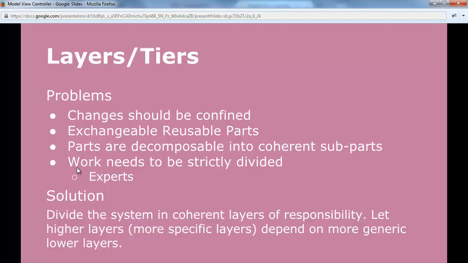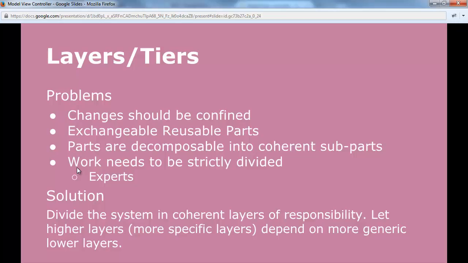While, for example, agile processes often emphasize that you should not divide work by experts, but rather you should have a small group that does one feature from beginning to end, sometimes you would like to use experts.